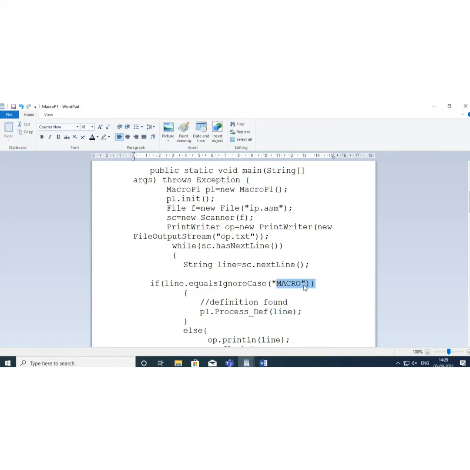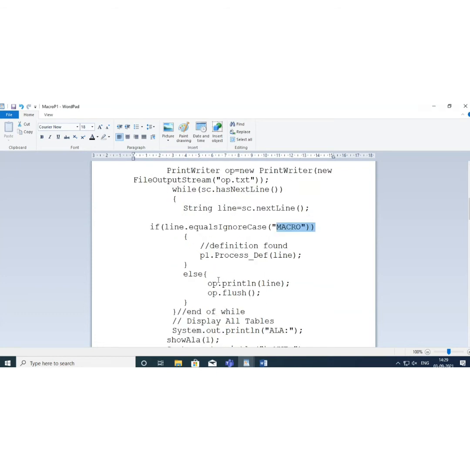Okay. If the macro keyword is not on the current line, what are you supposed to do? Simply write the line to the output file. So if you notice here, what is the name of the PrintWriter object? OP. So that PrintWriter object dot println. By default, out.println writes to the output device, that is the monitor screen. But here OP is pointing to your file, op.txt.